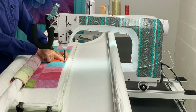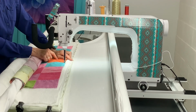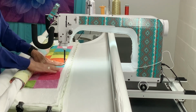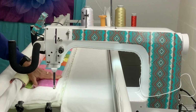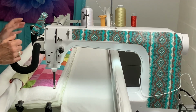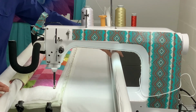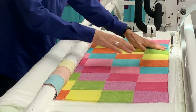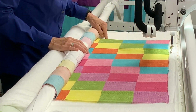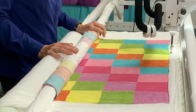Another thing I noted was that the midline that I had marked on the quilt top is also lined up with the midline of the batting, and not the batting, the backing. Okay, now we've got that tacked down. Then I'm going to cut the thread. I'm going to pull my quilt top up here, rolling it up, and start quilting. So I've pulled my quilt top up and I can start quilting now. But before I change it from the basting stitch, I'm going to baste down each side, then change it to the stitch that I usually quilt with, which is usually about 11 or 12 stitches per inch.